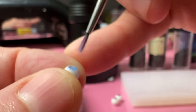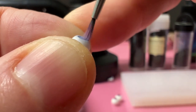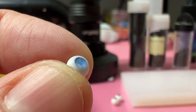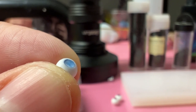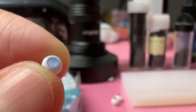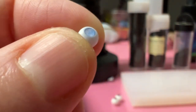And now I'm going to go in with that real pretty pink purplish color. Again, you don't need much. I'm going to put a little bit more in here. Give me one second, I'm going to load my brush. Here we go. And now I'm going to blow this. All right, so there we are.